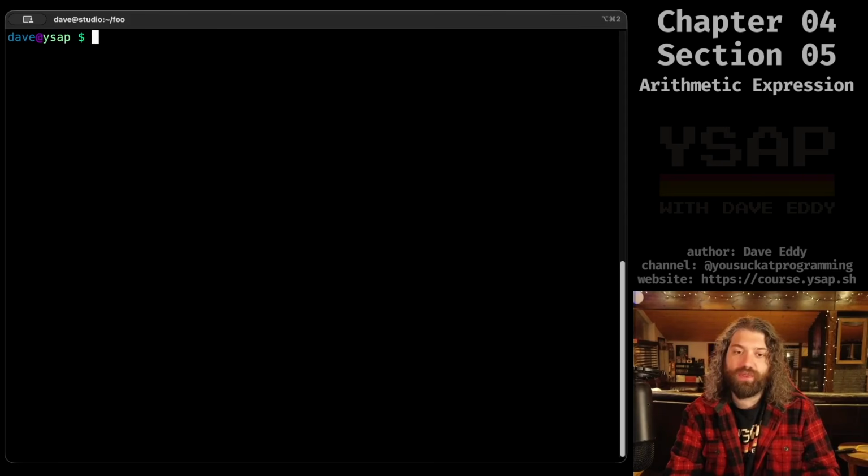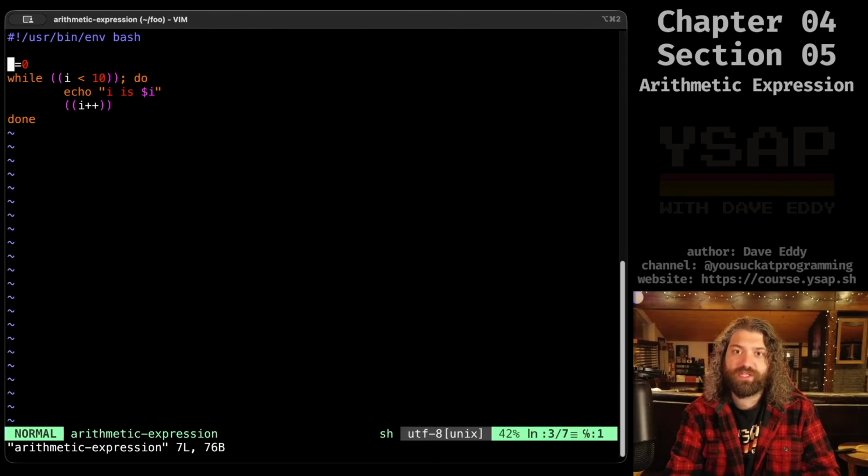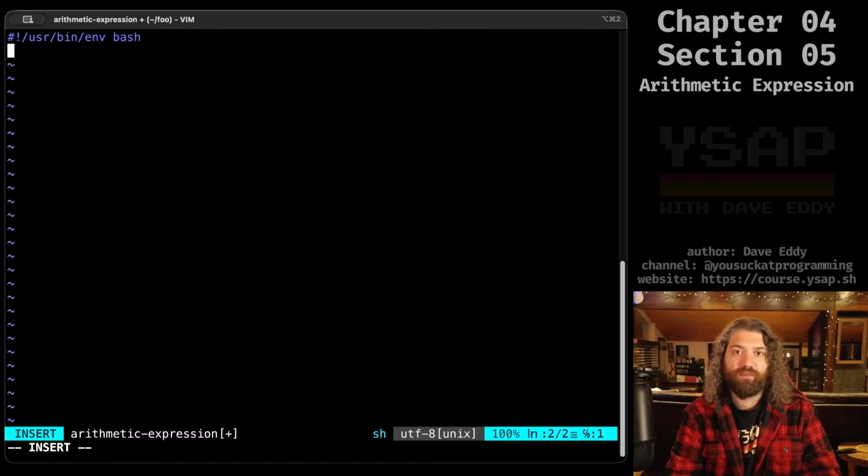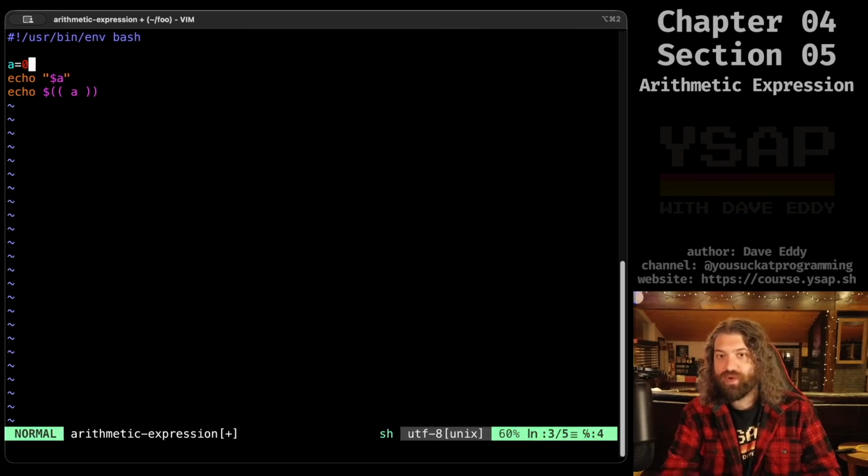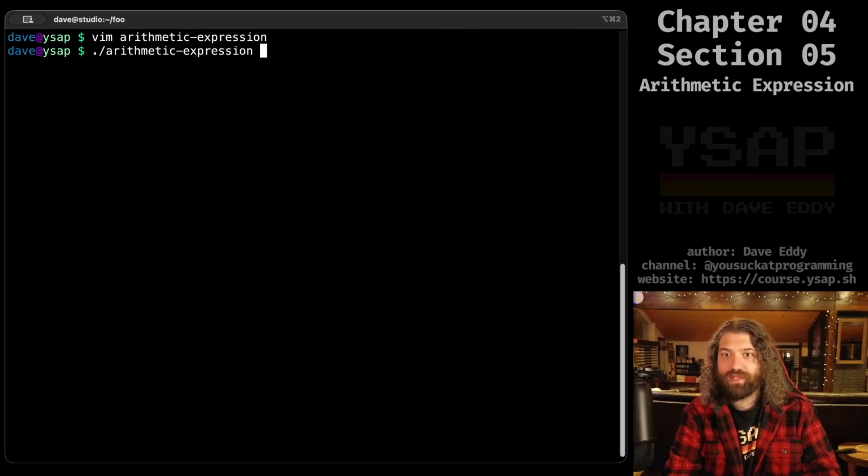There are also some more things to consider with arithmetic expressions, just some things to be aware of. There's a lot of things it can do, and it is very powerful. With that, it can also be kind of confusing. So if we have a string with leading zeros, for instance, A=06, we can echo $A, just print it to the screen, and then we can echo $((A)) like this. So we just treat it like a number. And what happens when we do this?